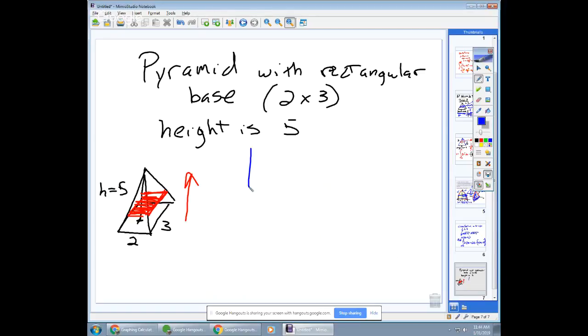So one view of this is to put the vertex at the origin. I'm going to put the 5 over here. And then for the 2, I'm just going to come up 1 unit on each side. So then if I just looked at it head on from the 2 side, then that face would look like this right there. Oops, I drew it backwards, sorry. I meant to have it come out of the origin, the point.